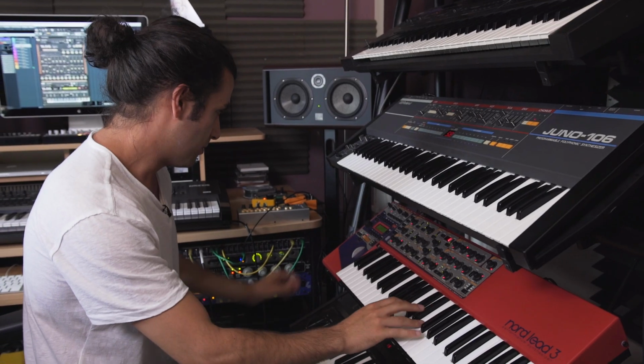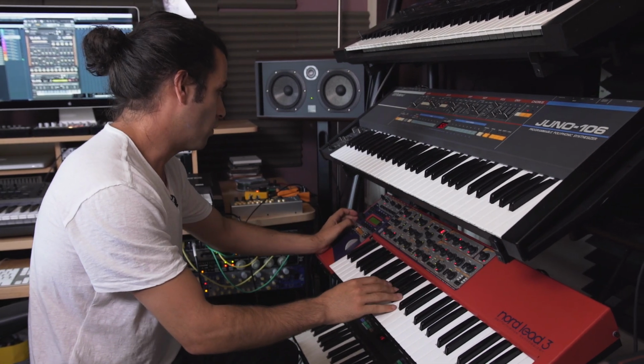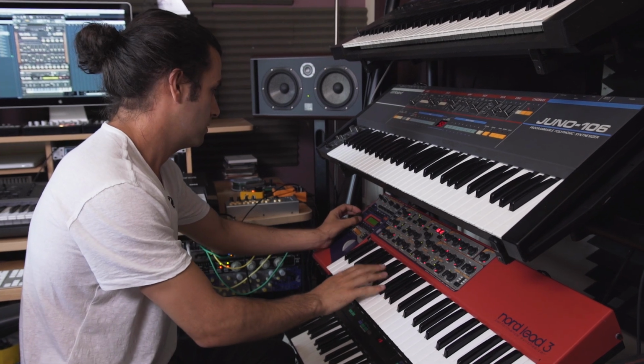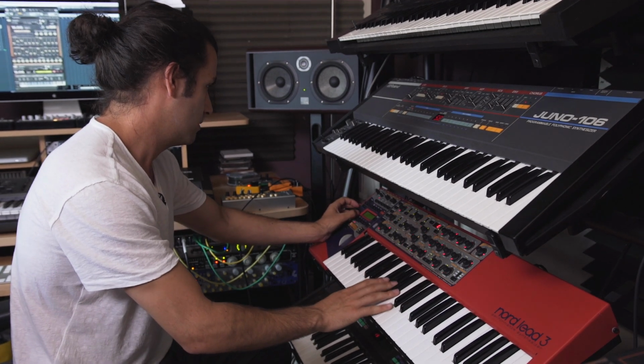The Nord Lead 3 in particular has some of my favorite patches of all time in it. Again, use different filter settings, different little chord shapes and memories. And even the sequencer functionality within here.